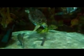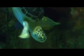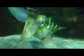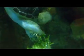And our sea turtle came to us injured. She was hit by a boat propeller in the rear end of her shell, and she has some air entrapped in there that we can't really get out. And so she's a little bit buoyant around her back end, and she really was having a lot of difficulty diving and getting down to those lower parts.